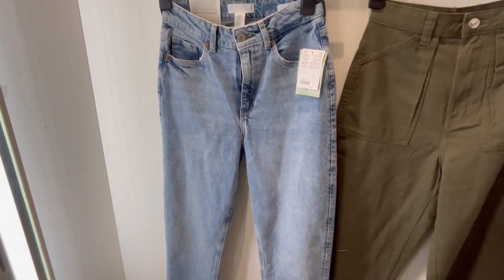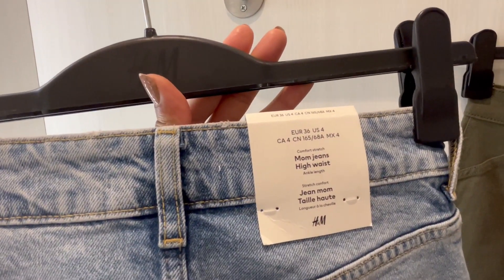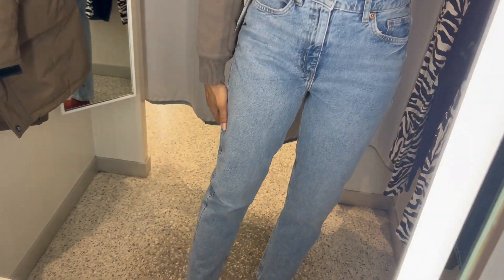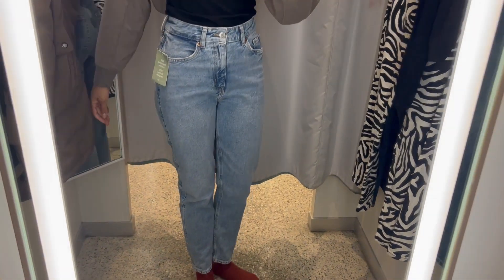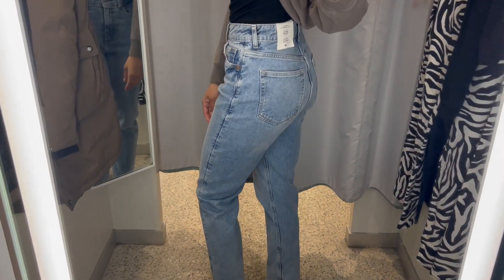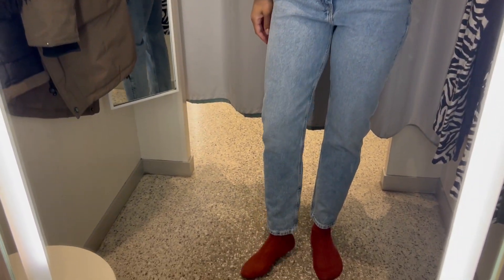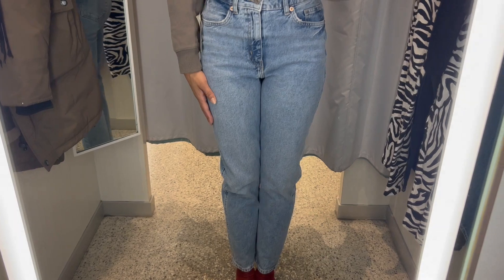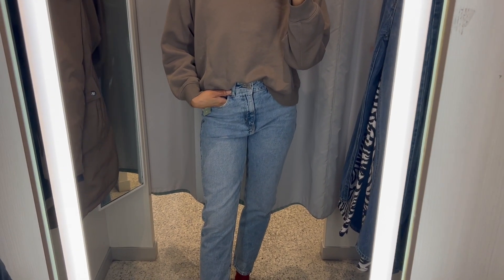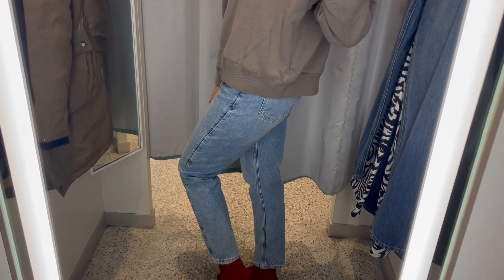Now we're back on track. I found a straight leg jean that looked awesome — $27.99. It is actually considered a mom jeans high waist. You know when you just put something on and you're like, yeah, this is it. There was plenty of space and not too much where it was wide legged. Definitely had a little ankle length going on. Spoiler alert: I did not read the tag and I thought these were supposed to be full length. So later on in the video where I'm like, why are they so short? That's just me discovering it actually is ankle length. I'm really good at reading, but yeah — I'm obsessed with these jeans. These are size four and I knew right away I'm getting them, even though they were a little short. I needed them. It just fits so, so well.